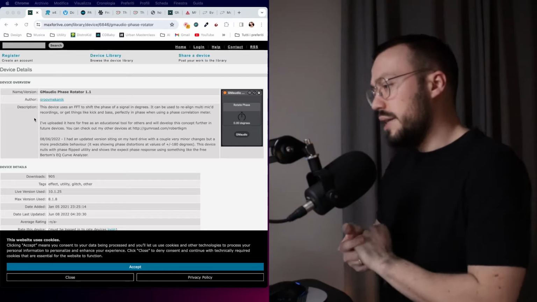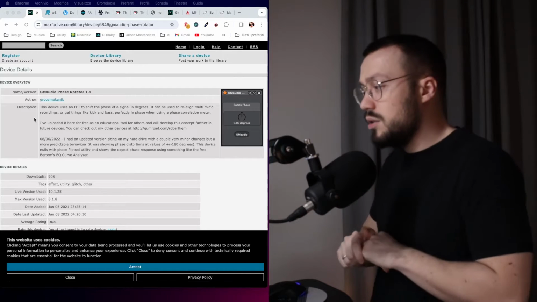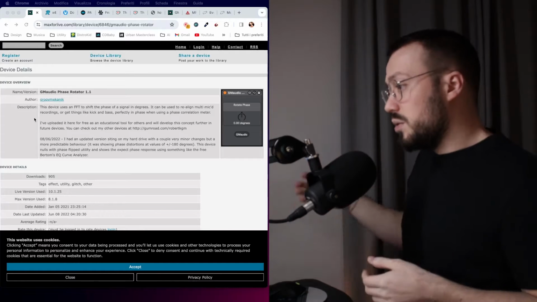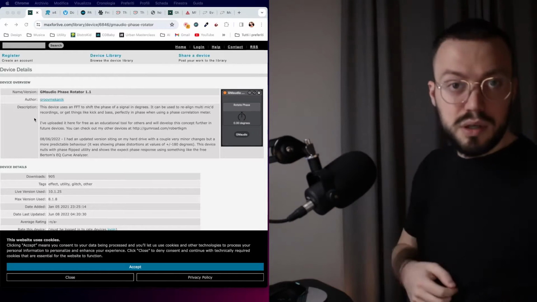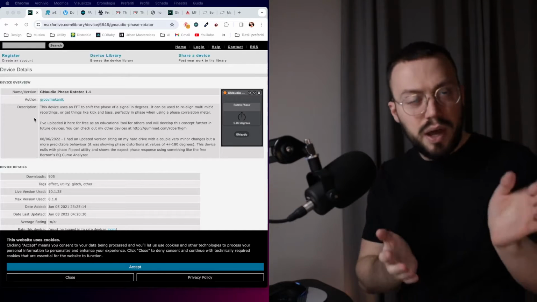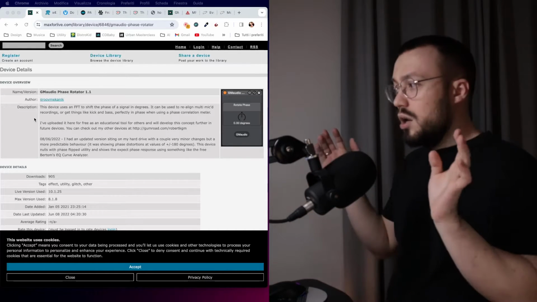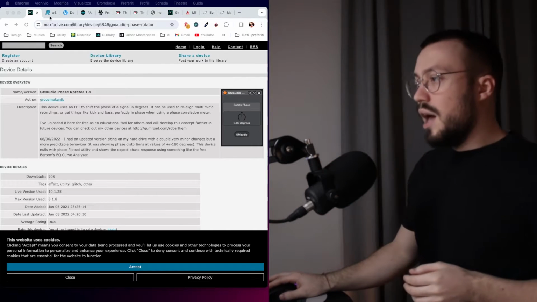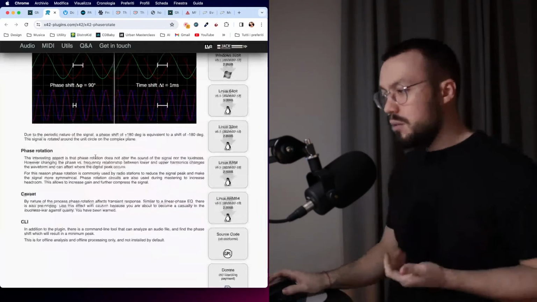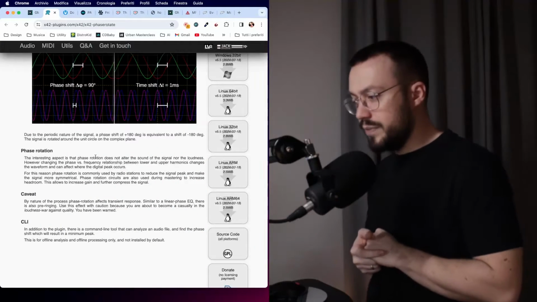The first one is an Ableton Max for Live device. So it's a phase rotator. It's really simple. When you want to rotate the phase of your kick drum or your bass by 30, 60, 90 degrees, whatever intermediate value between 0 and 180, you want to use something like this. And just like this, we have this X42 phase rotate, which does the same thing, and it's a lifesaver.